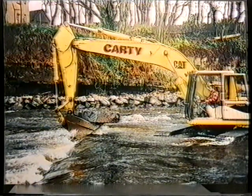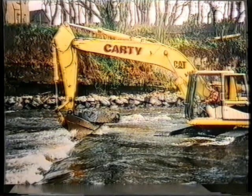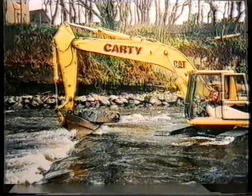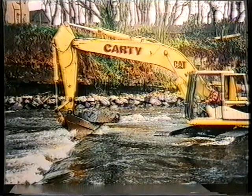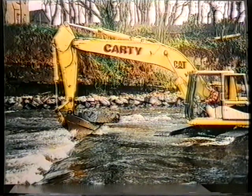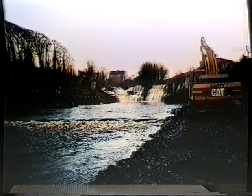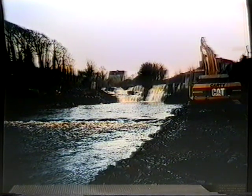Here we see a weir being installed, and the purpose of this weir will be to back water up to the inlet of the fish pass. And of course the reason for this is to back more water up onto the inlet to encourage fish to actually run the fish pass, because it's vital for this fishery that fish do not hold in this area.